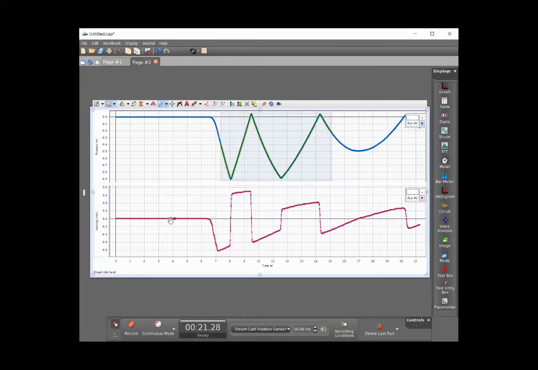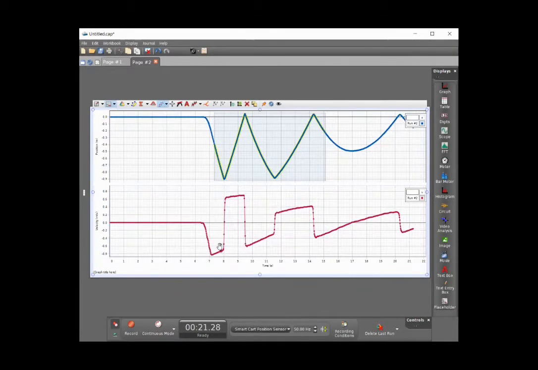Along this time range here, 0 to 6 seconds, I had hit record, but I hadn't touched the cart yet, so it's motionless. My finger was on the cart during this segment here. During this segment, it was traveling along the length of the track, collides with the edge, goes in the opposite direction, and so on.